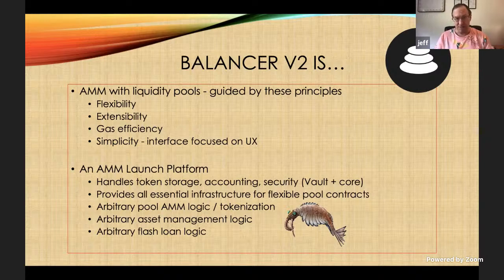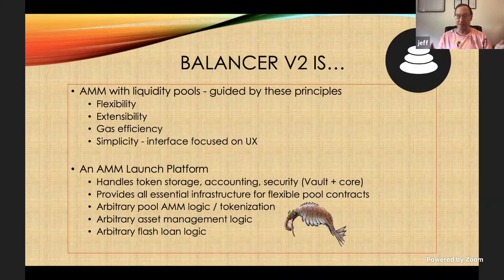So as a platform, what does this do for you? How does it make it easy to build on it? The central concept is the vault, and that is where all the tokens are stored. It handles not only the token storage, but all the accounting and the main security features. It has all the infrastructure for pool contracts, but it doesn't constrain you.